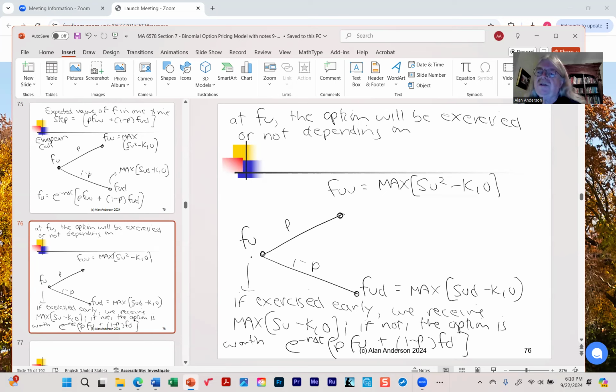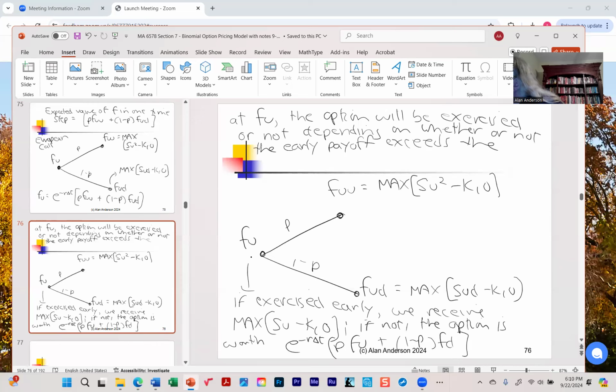So what we do is we decide based on which of these two is the greater amount. So the option will be exercised depending on whether or not the early payoff exceeds the expected present value of e to the minus r delta t, p FUU.